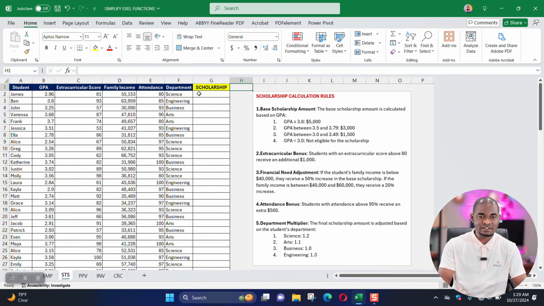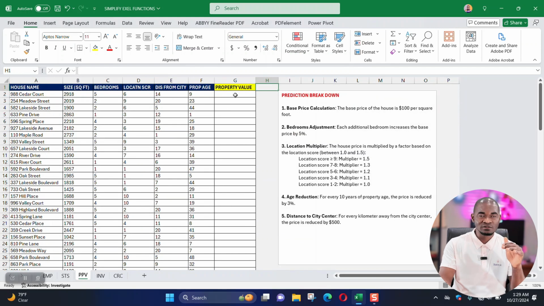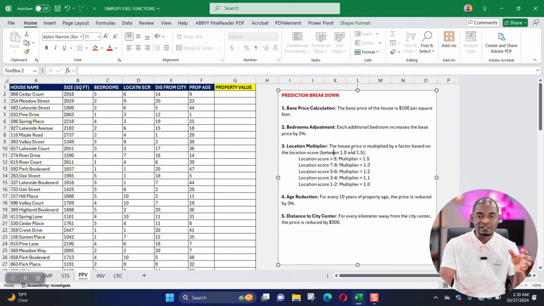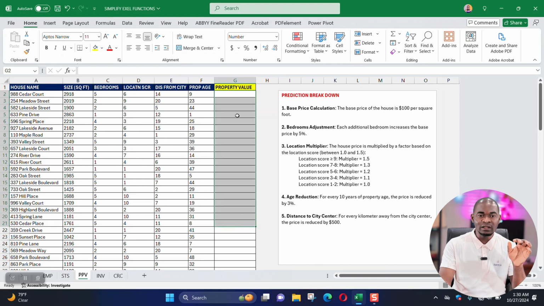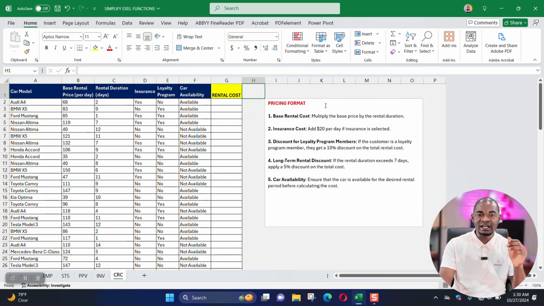Now, when I go to the next sheet, you can see that in this situation, we want to calculate which student is fit for a particular scholarship and how much, given the conditions that we have displayed by the side here. Now, when I move to the next one, you could see that this is something that has to do with the value of property. There are conditions we need to meet by the side here. Just take your time to go through it, but the final answer will be given in this very particular cell. Then when you go to the next sheet, we have another problem. When you go to the next sheet, I have another problem, and I'll keep adding more and more problems that I have solved into this very particular list.